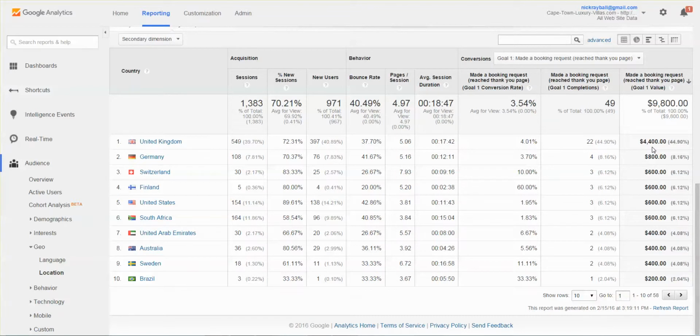This is not representative of exactly how things happen, though. This is the people who booked through the booking system. This is not people who chose to email us, which is about 1 in 4 from the booking, and it's not people who phoned. However, all the people coming to the phone number are the same type of people, with the same user behaviors as those who come to the inquiry button, so it's representative of the dispersion between the countries. It's just there's more than this.